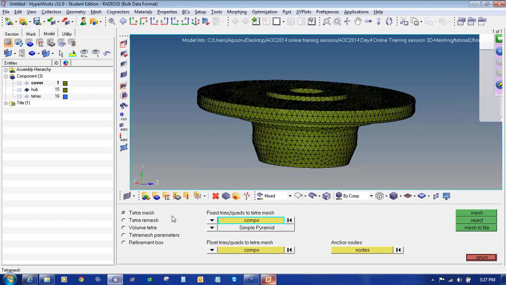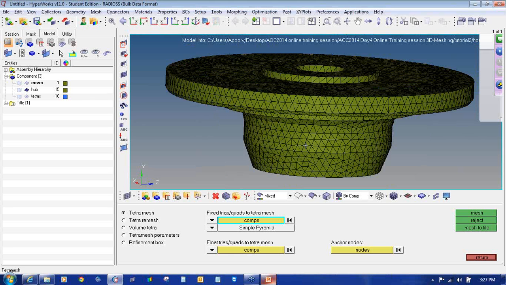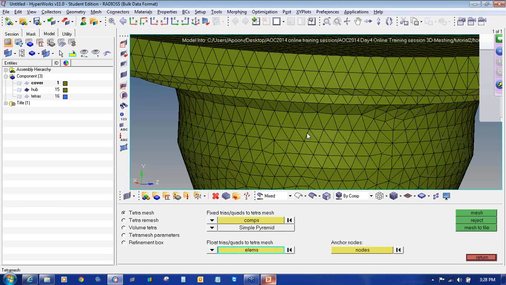There are two options to convert 2D elements into 3D tetra elements. First is fixed tria chords to tetra elements, where the splitting of these tria elements will get converted the same into 3D elements. Or if you select float tria chord, this splitting may be changed. If the splitting is like this and during the tetra element quality check it is better if the splitting is something like this, it can convert it.